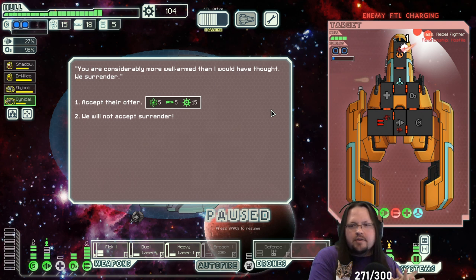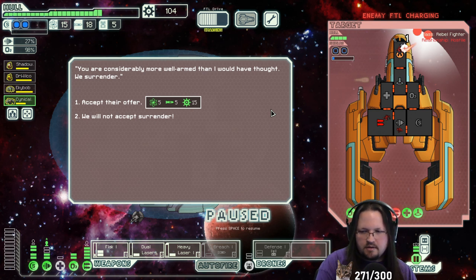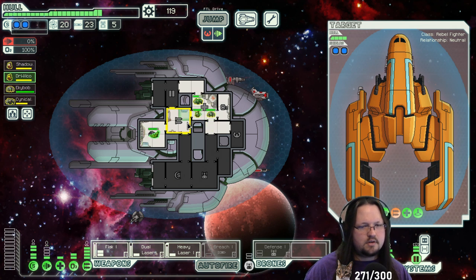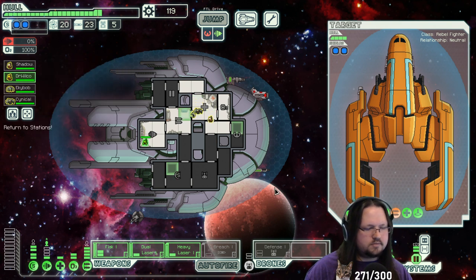That's a pretty decent surrender offer. Why are you running a dual laser instead of burst laser 2? Because it works better with my current weapon setup and it doesn't require 2 power. That's pretty good. I think I'm gonna take that. These guys know how to bargain for their lives. Too bad. Getting there. Cool.